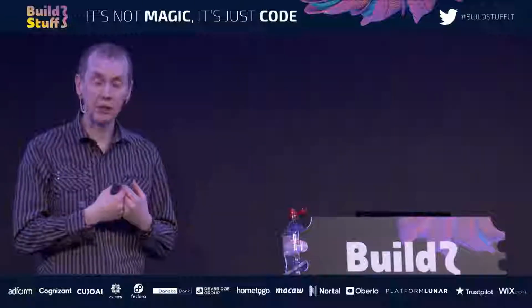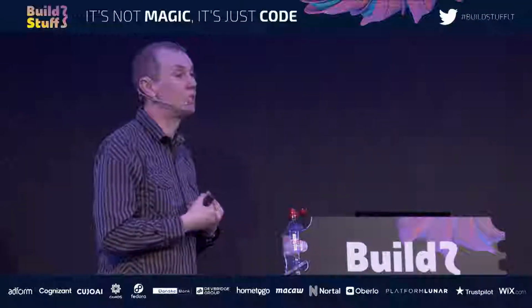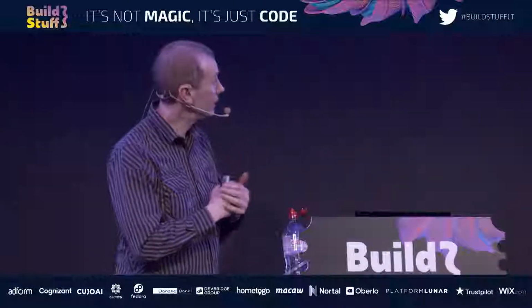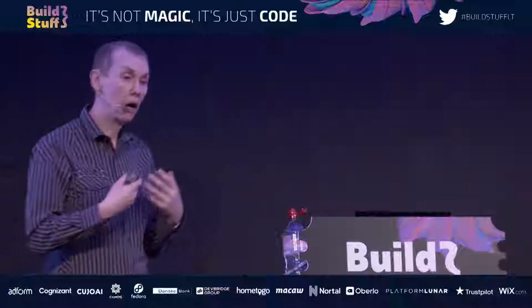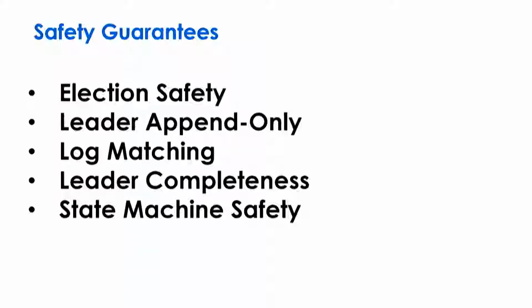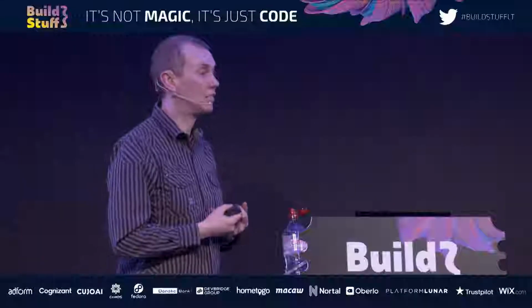If we implement this correctly, what's nice is it's a formally proven algorithm and it gives us certain guarantees. These 5 guarantees are formally proven. The first 4 relate to how logs are replicated, and the state machine safety for being correct is also a property of the election itself. So we get to have some nice results from this. But how do you understand the vagaries and everything?